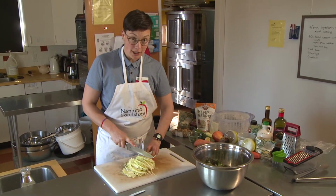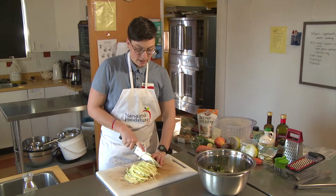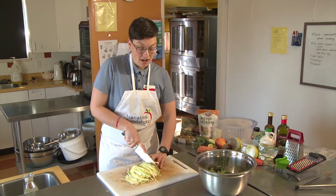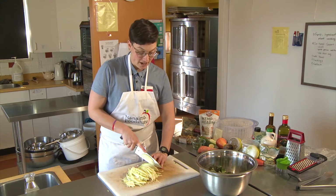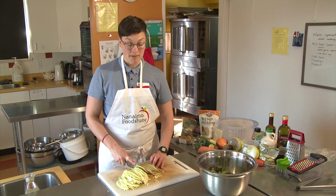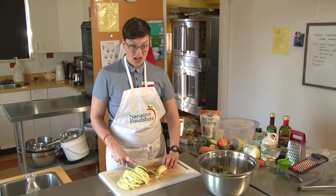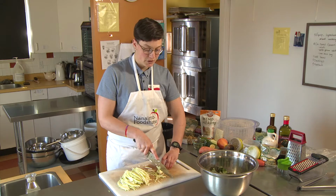What do your fingers look like? Do you still have your fingertips pointing straight down? It's good to check in and remind ourselves as we're cutting. It can be hard to do it all the time. That's why practice makes it even easier. As you get to the edge of whatever you're cutting, maybe it feels a little unstable. So you can either ask an adult to help, or you could even change the way that it's facing so that you have more room to cut.